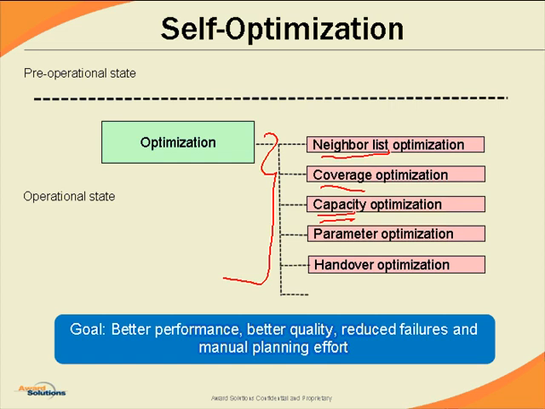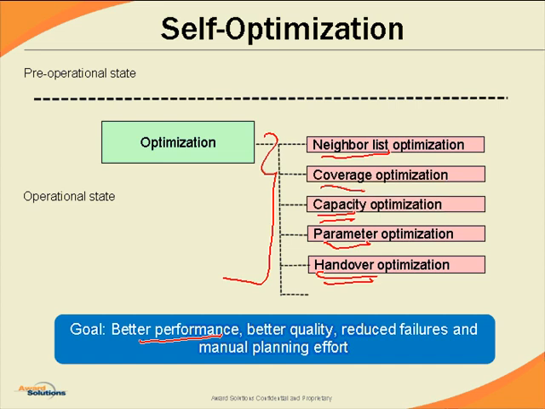You can optimize some parameters, maybe cell reselection parameters, maybe some timers you can increase or decrease. Handover parameters you can optimize. For example, we have events E3, E5, quite popular for handover within LTE. So maybe you can change the hysteresis, the thresholds, and timers for handover events. So a lot of possibilities are there to optimize the parameters. And if we do a good job, then we should improve the performance, because we have already invested in the spectrum, in the eNodeBs, in the core network. We have made that investment. Now you want to get maximum benefit out of your investment.